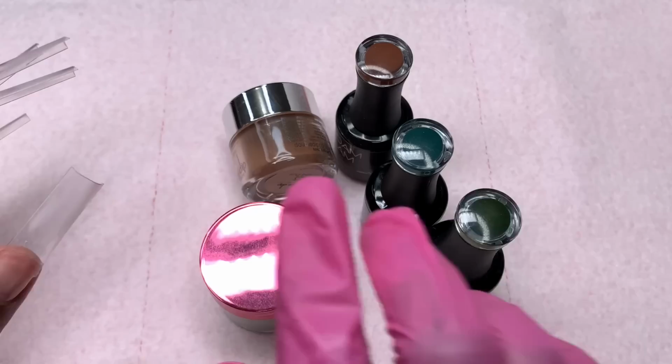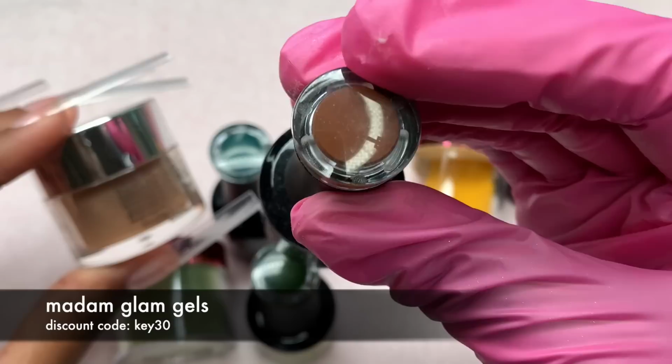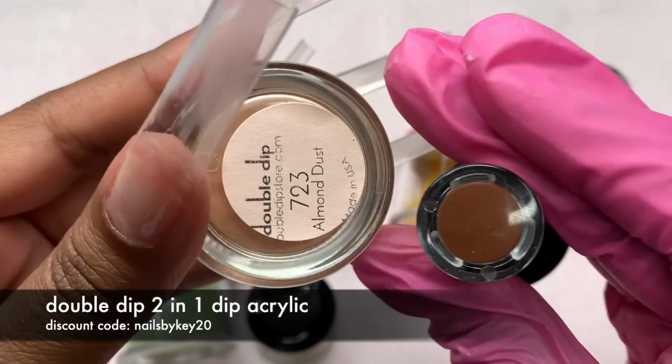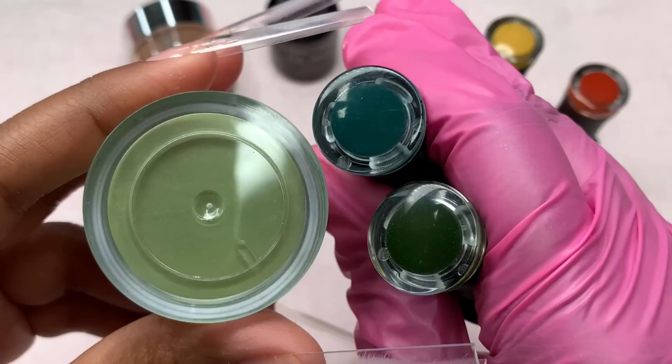And as you can see, I have some fall colors here. So I have some browns. All of these gels are actually from Madame Glam. The powder that I'm going to be pairing with that is Almond Dust from Double Dip Nails. And I think the browns match so perfectly. I picked out two greens for this because I wasn't sure. I was actually just deciding on mixing them together. And then I also have these.